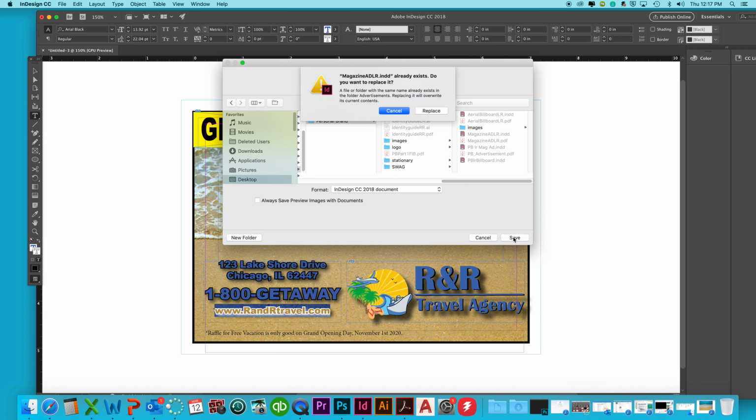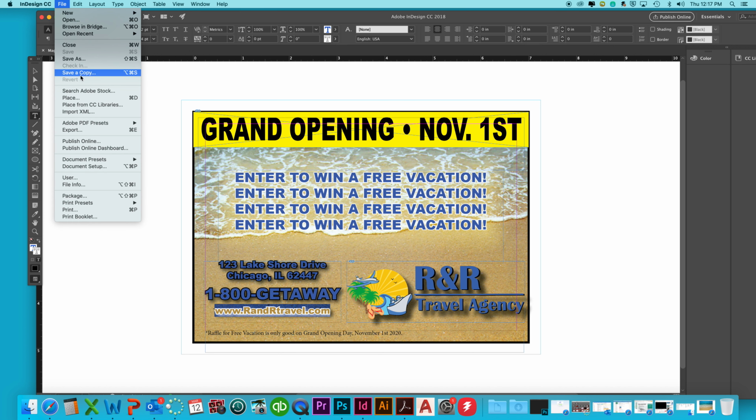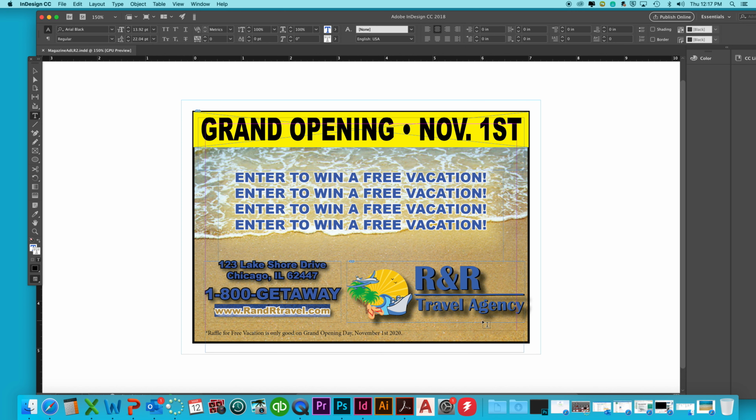I don't want to save this. I'm going to do number 2 because I've done this before. And then once you have it saved, you are also going to go to File, Export as a PDF, high quality print, again in that folder. And when you're finished with that, you're going to upload it to Schoology.